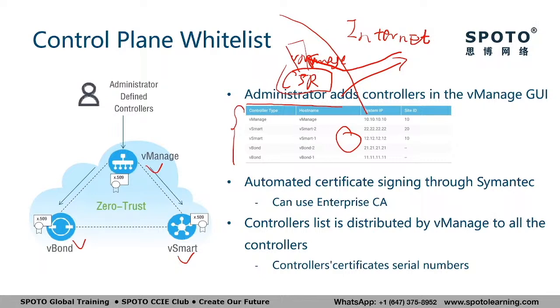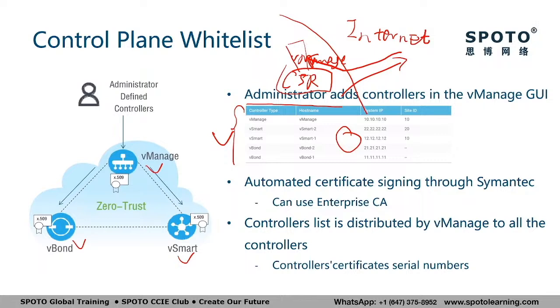But it is recommended to use the automatic mode. It's trouble-free, but you just need to expose your environment to the internet. The controller list over here: all controllers registered in vManage are distributed by vManage to all controllers, including vBond and vSmart.